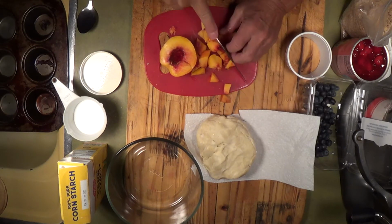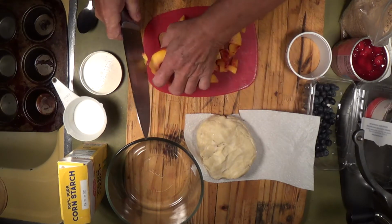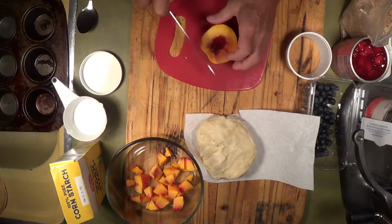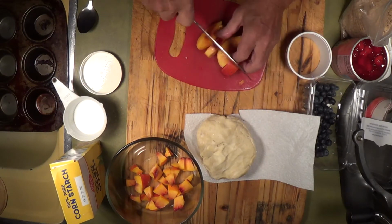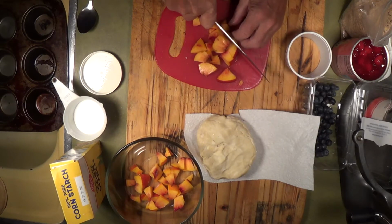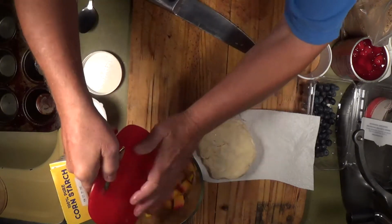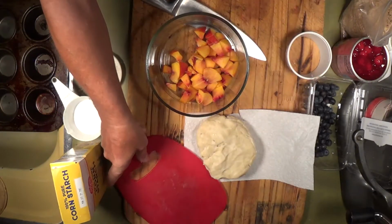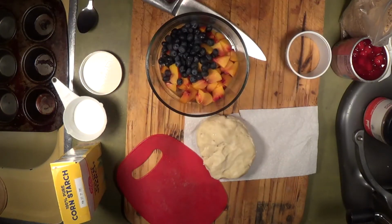Now, if you're going to add fruit to a can of pie filling, you're going to have to add cornstarch. Otherwise, this stuff's going to be way too thin. Cherry pie filling is thin to begin with, and if you don't add cornstarch, it's going to be real thin. So we're going to add cornstarch. I also add tapioca into fruit that I add to a can of pie filling.